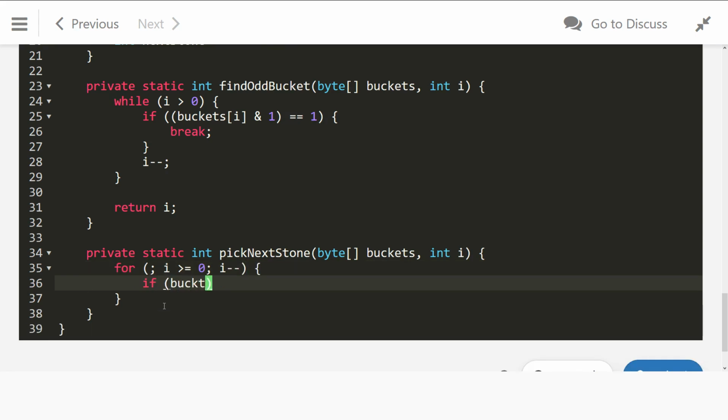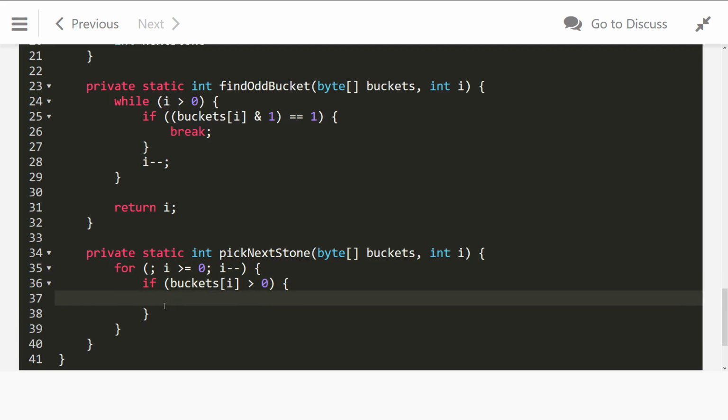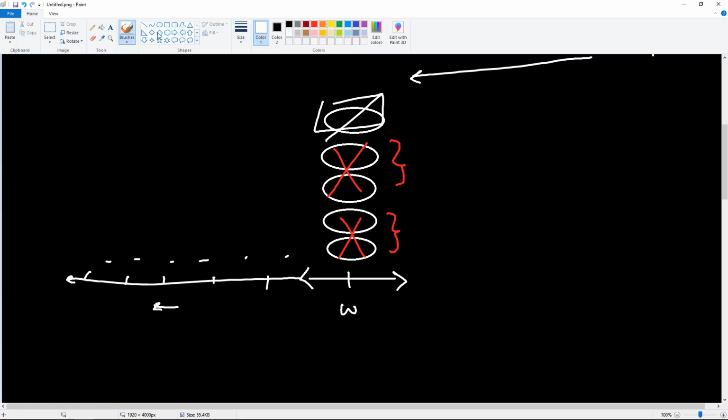If buckets at i is greater than 0, then we're going to pick it. How we pick it is we're going to decrement it, right? So we pick a stone. That decrementing literally means, if we have 1, 2, then when we decrement it, we just decrement it by 1.